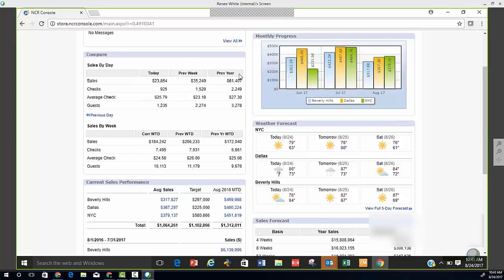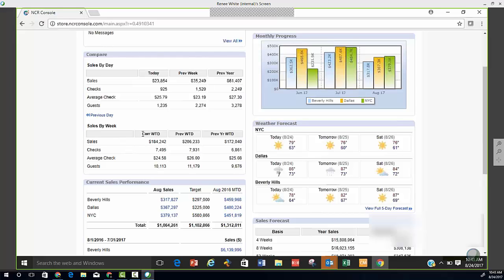Again, this dashboard is meant to just be a quick login and glance. As we move through the product, I'm going to show you how you can look at some specific reports like product mix or just key metric reports like your sales and labor and those types of things. So we've got sales by day.